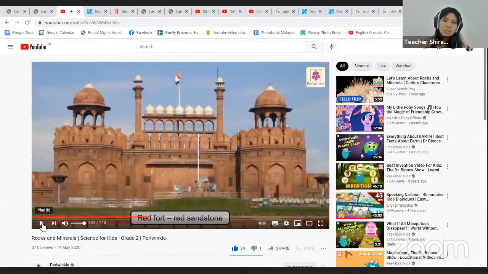Sandstone is also hard, but it's not very hard because it's not that compressed. So this one is not shiny and generally it's either brown or red in color. Sandstone, as time goes by, under the rain and under the sun, will get spoiled. Slowly it will flush through. That is why sandstone is not as durable.